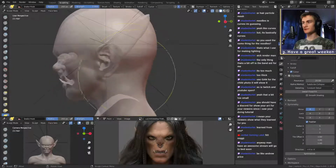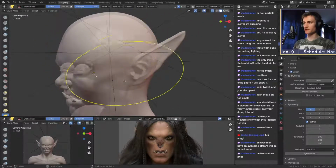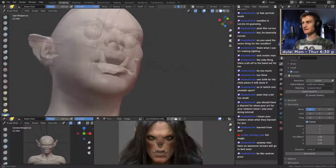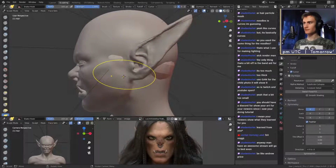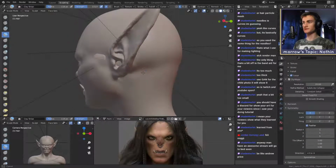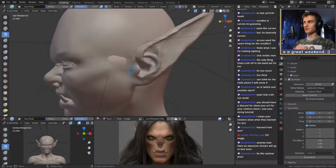And now let's start with the hairline. The hairline basically determines where the hair grows out of the head. And that is the base of the hair basically. So we can now determine where it starts. That is where you can decide what kind of hairstyle your character is supposed to be. Is the character supposed to be balding? Is it like a young child, or is it a female, or is it, I don't know.